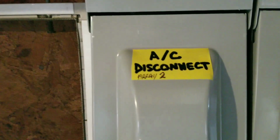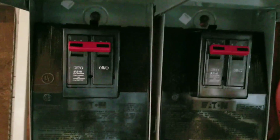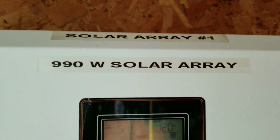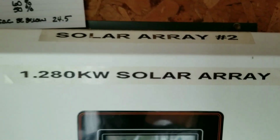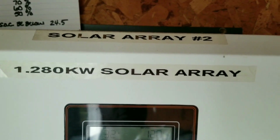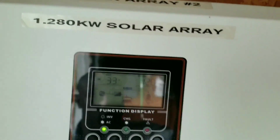This is the array. That's the PIP number 2, the PIP number 1. So these are the ACs. They're all labeled, everything. And they're on. They're firing up. So you guys can see we increased the panels to cover that. This one is now having 990 watts of solar array. This one here is having 1,000, which is 1.280 kilowatts, which are these panels right here.